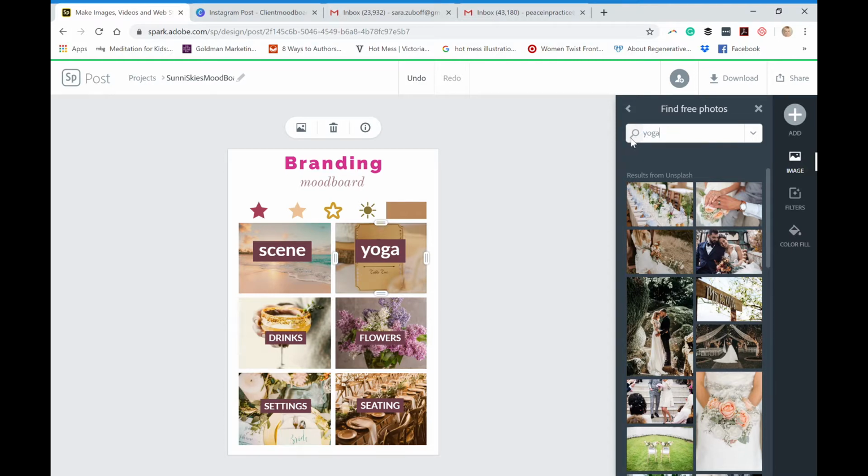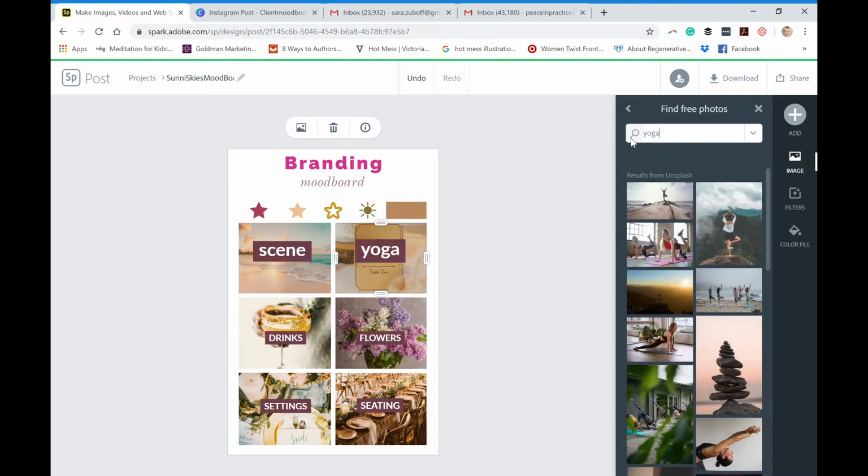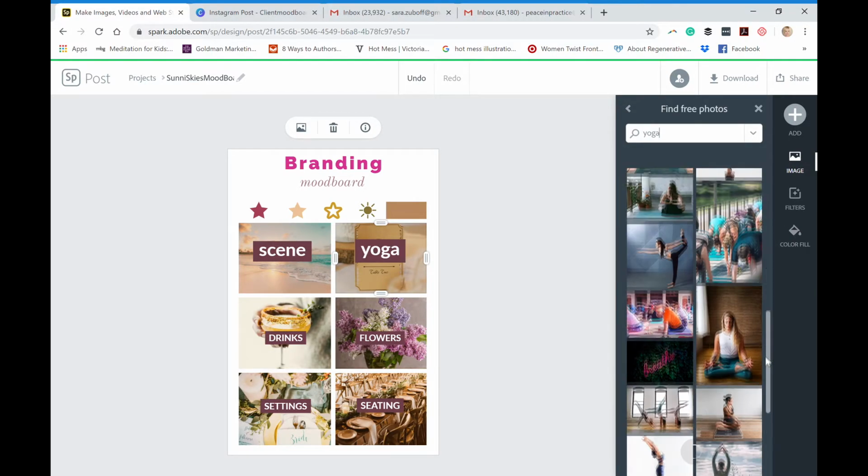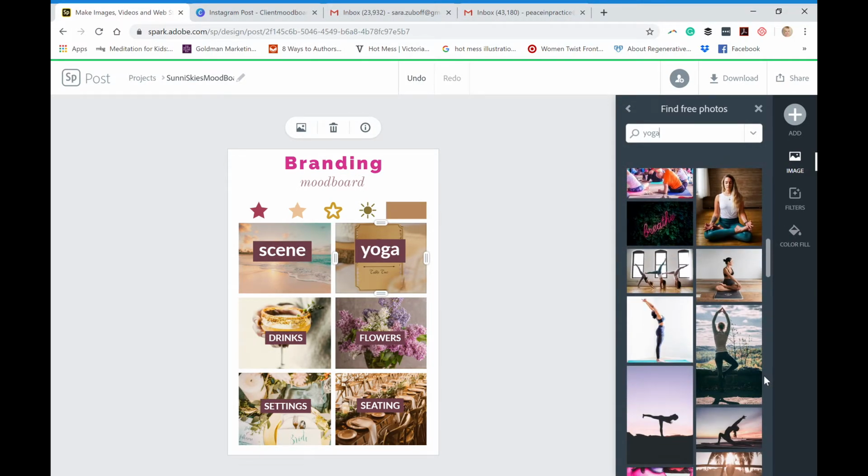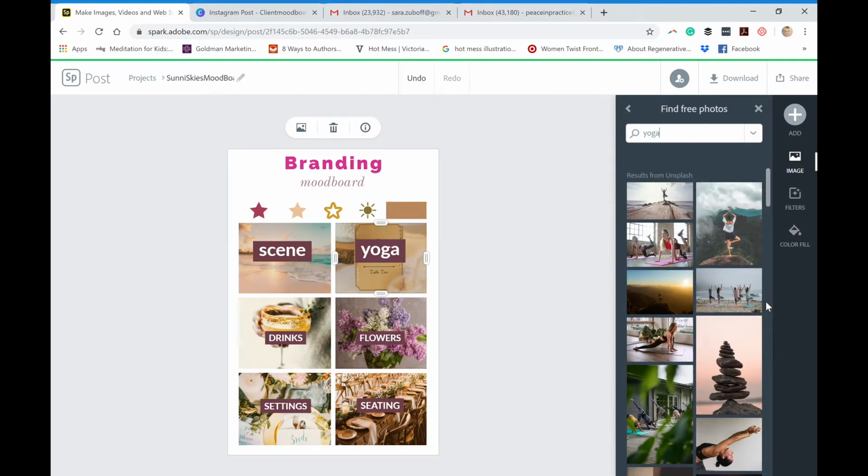And type in your search. And it brings up a bunch of royalty-free photos that you can use to swap out. Now these photos, I believe, are from Unsplash, which, yep, that's actually what it says right there. Unsplash is a great website, and if you haven't used it before, it's really amazing. And I highly recommend it for content writers or anyone looking to update their blog and keep it really fresh.